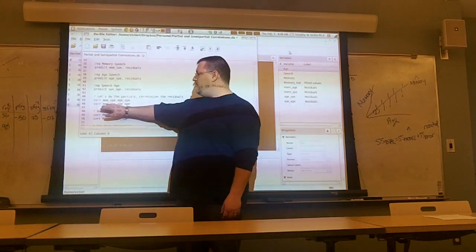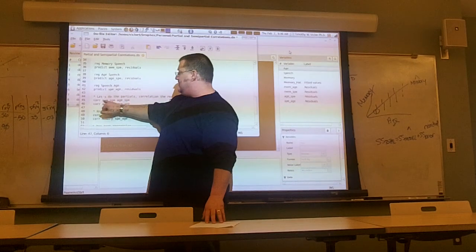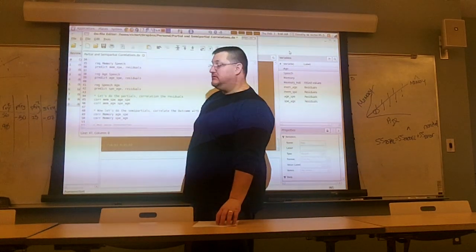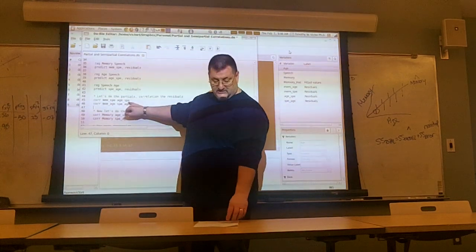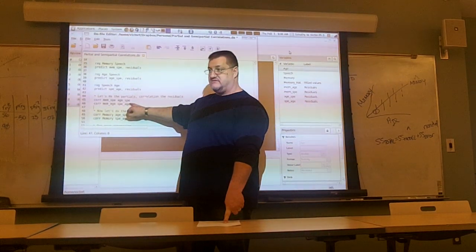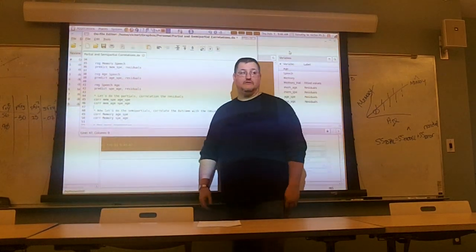Okay. So all I'm going to do now to get the partials is simply correlate the residuals. I'm going to correlate memory after I have removed the effect of speech from it, and then correlate that with age after I've removed the effect of speech from that. So back on the Venn diagram, the variability here, mem sp, is AB, and age sp is going to be BF. Does that make sense? Because we have removed C, D, and E from those variables.